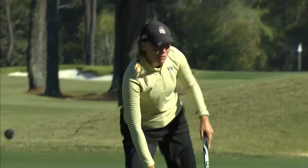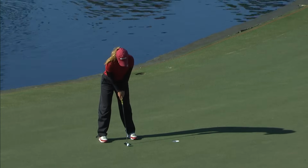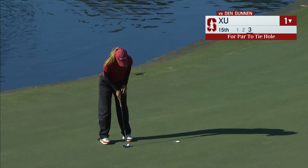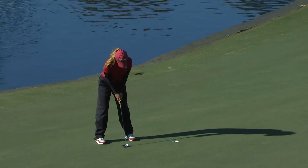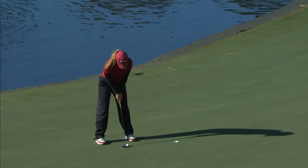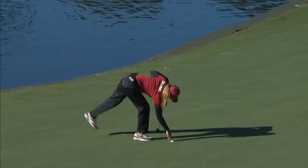That one slides in. And we think about Stanford and Wake Forest. We won't just see them in the NCAA championship, but with Stanford coming to the ACC, we'll definitely be seeing this battle more often. Yeah, you almost forget about the realignment. People think about football and basketball. It impacts college golf as well.